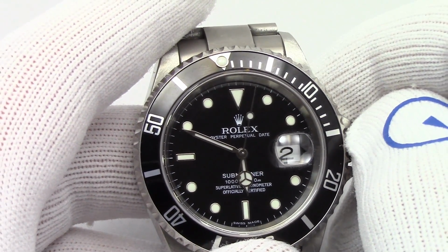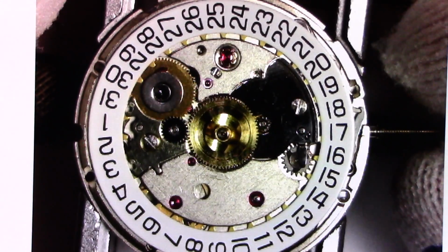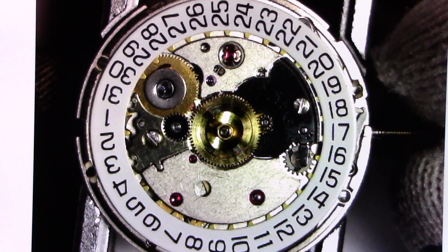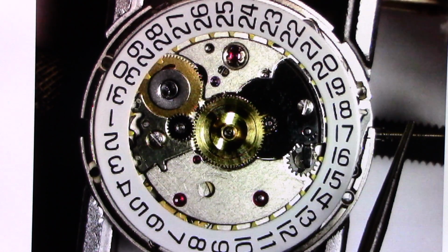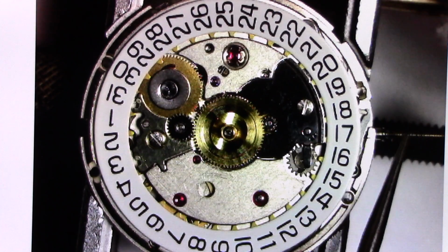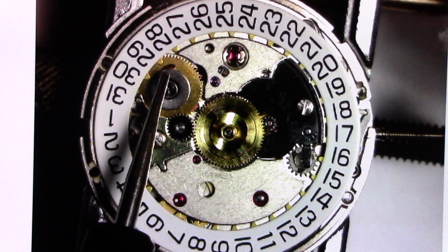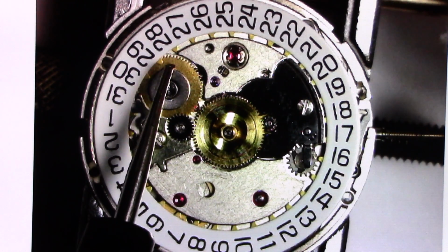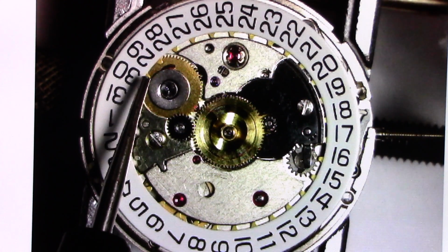and we'll look at the ETA under the scope. Okay, so I've got the movement mounted. Again, this is dial side pointing up, and you can see the various gears. So we're going to change the time with the stem right here. Pull it out two clicks to change the time. And the first thing we'll do is we're going to watch this wheel, because this is the wheel that's going to turn clockwise, and this little notch here is going to engage the date wheel right here.